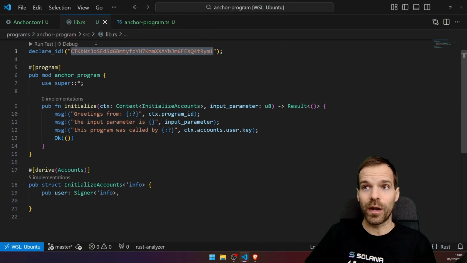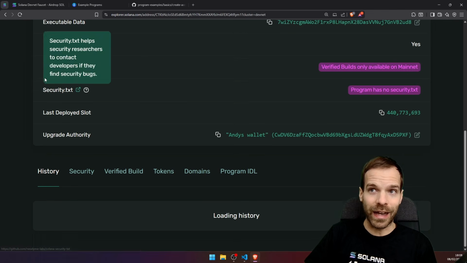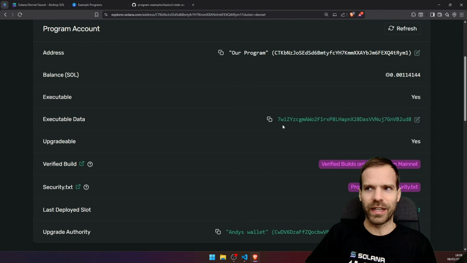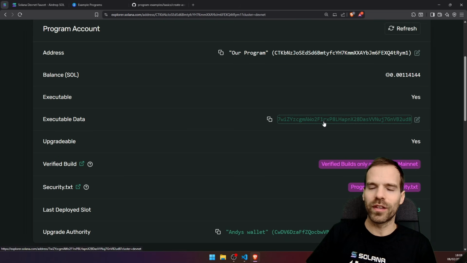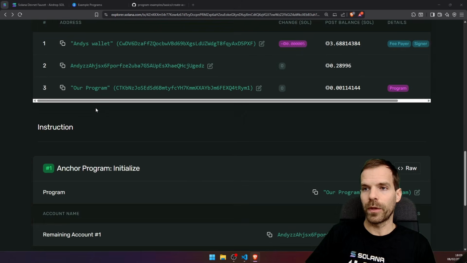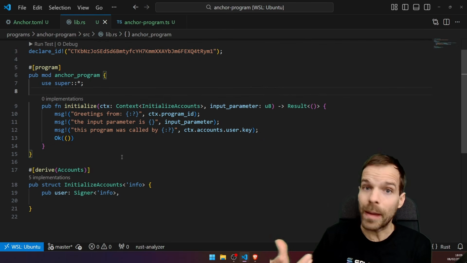Specifically for this program, it's living in that account that we have here, a program account with another account that actually contains the executable. So what we're doing when we're deploying the program is basically writing the new version of the program to this account, and this program account points there. And with a new loader, it will just be one account because things are changing on Solana. Anyway, where were we? Oh yeah, we were talking about if we want state, which means remember something, then we need to use an account.